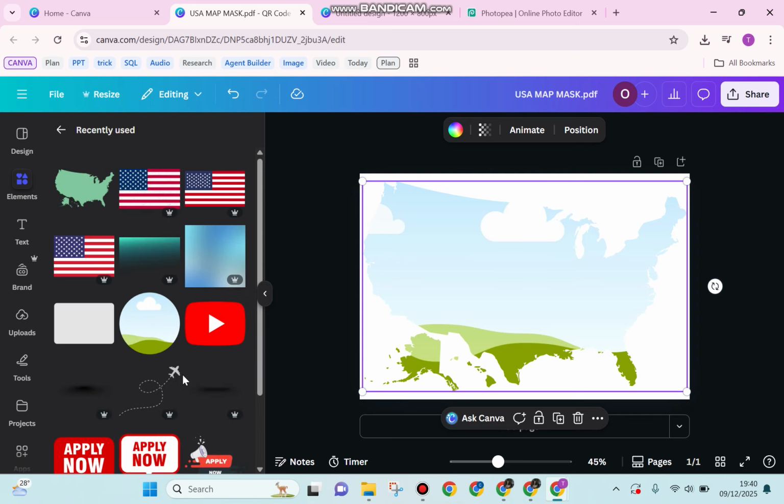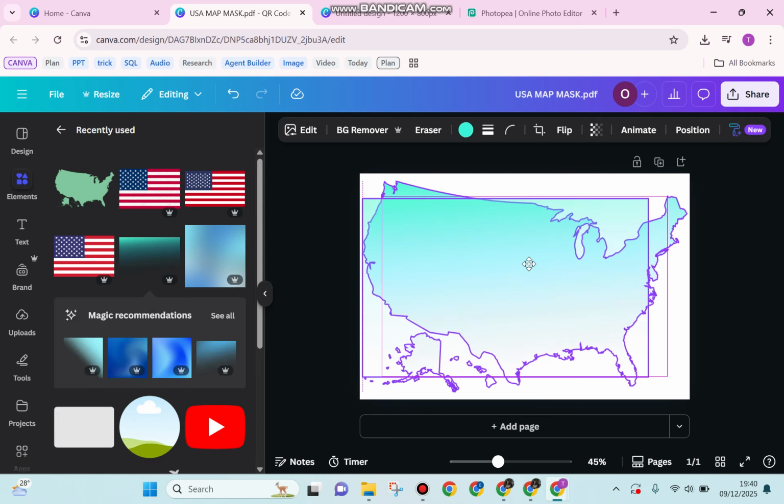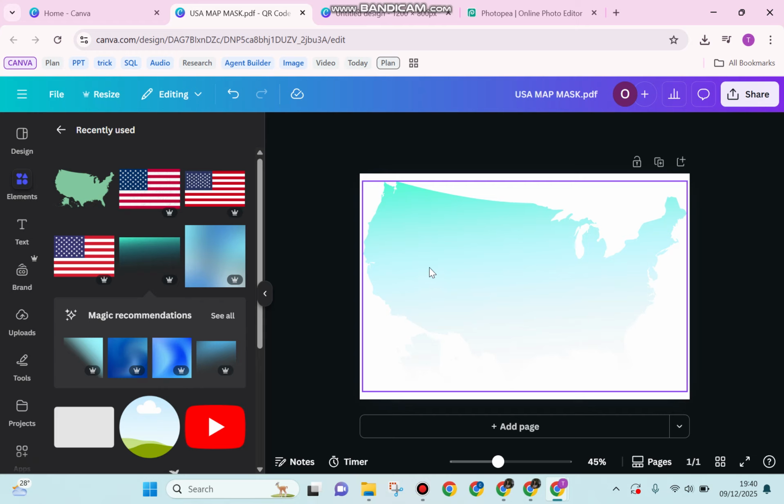And for example, if you would like to change to become this color, so you can start to click this and start to move it, let's say to the left or to the right, until you'll see here that this USA map now has the, let's say, the gradation color like this.